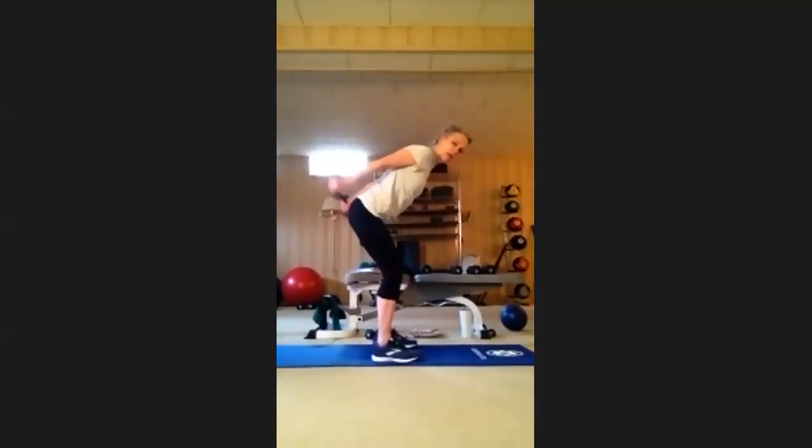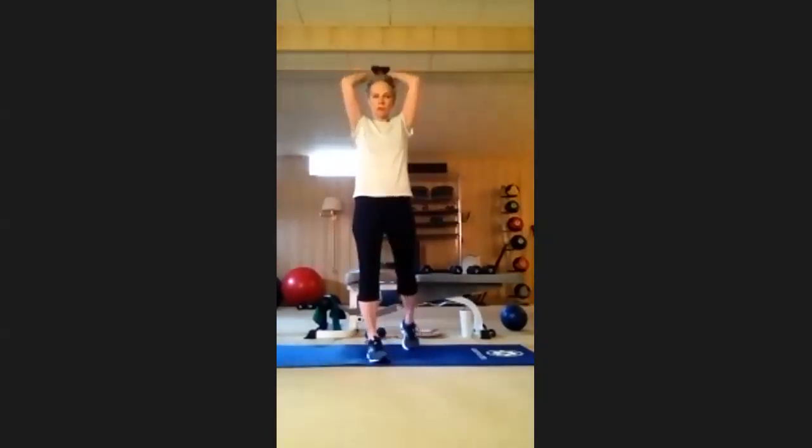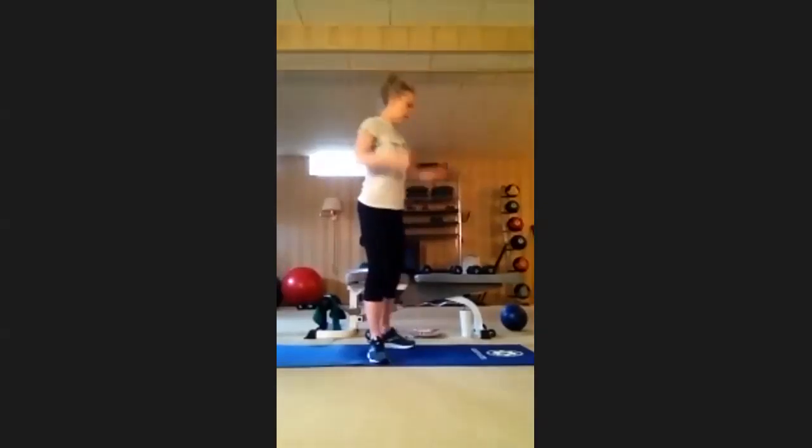28, 27. Exhale on the kickback. Keep those abs in, you shouldn't feel it in your low back. You can always come to a standing overhead triceps if you do feel it in your low back, right? Stagger.